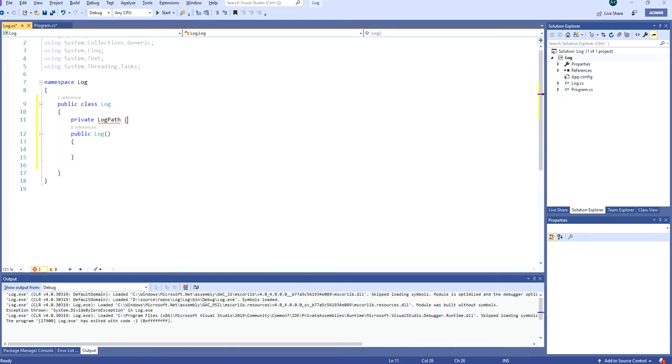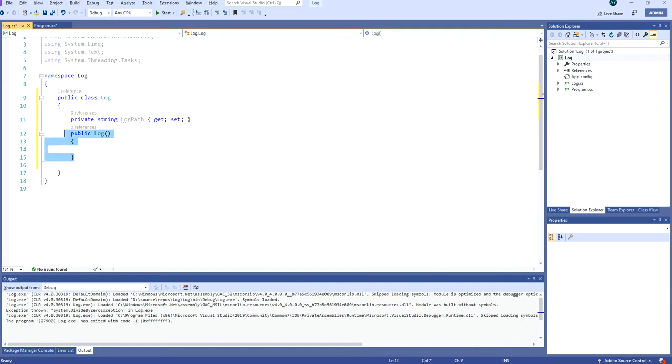We have to give it a string log path with get and set. Since this variable is private, only this class can get and set it. In this constructor, we feed it a variable called path, and we do this.logPath equal to path. If you don't understand what's going on now, I will explain more carefully when we are debugging. Basically, when somebody declares this class, they first have to initiate its constructor, so they have to feed the argument path to this class. So this class will always know what the log path is.